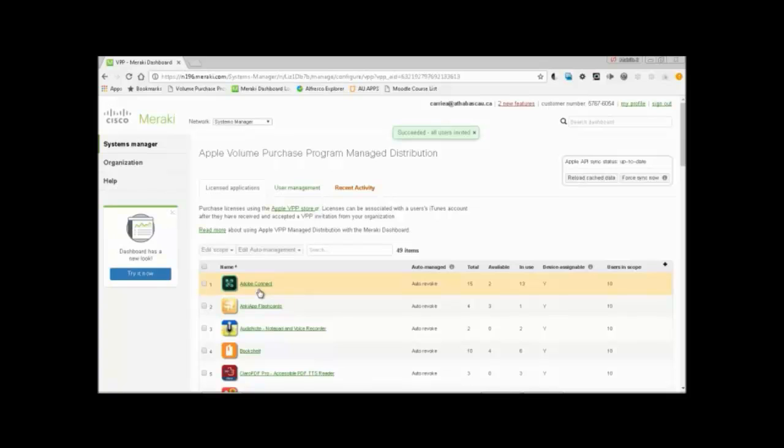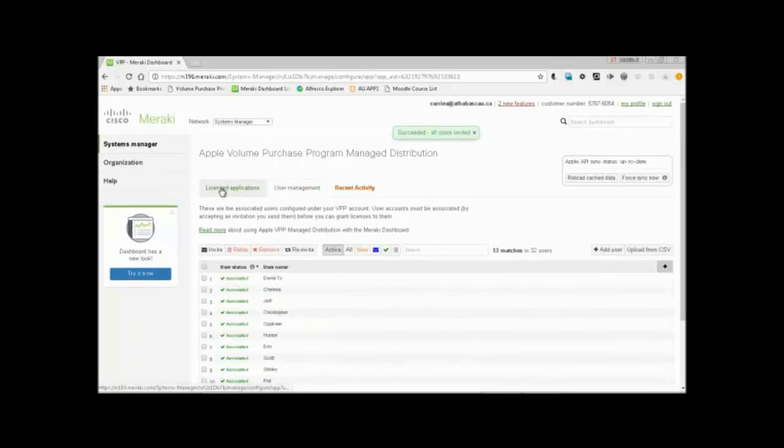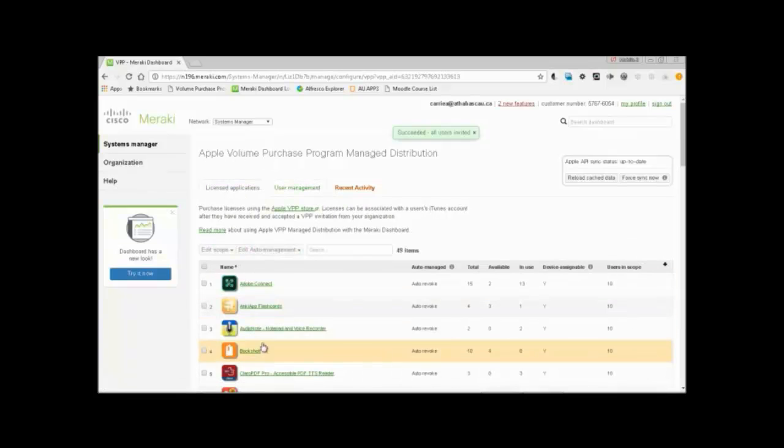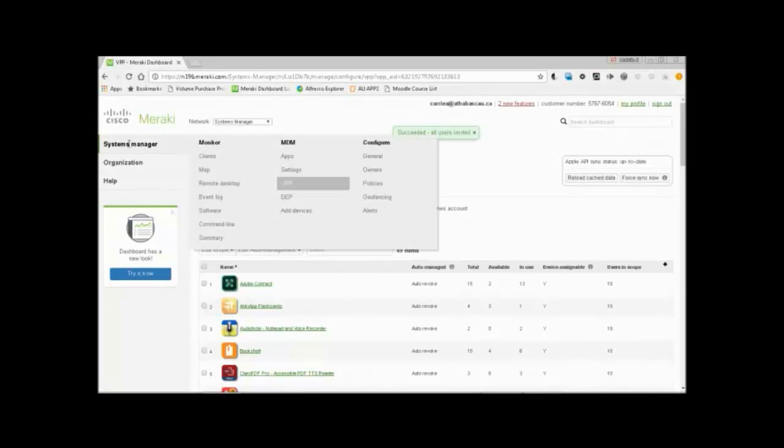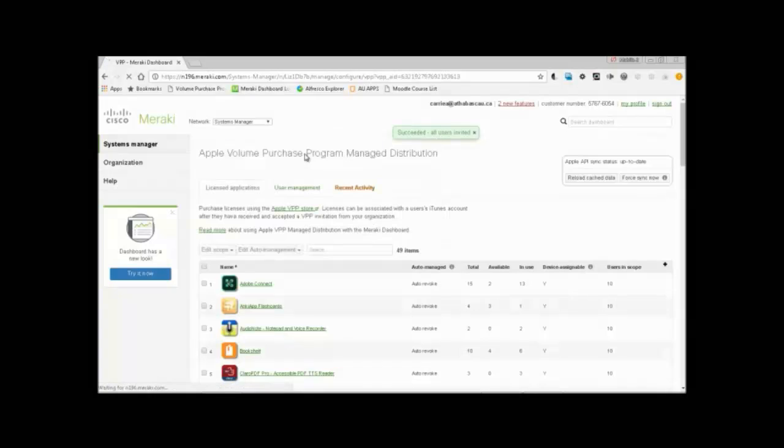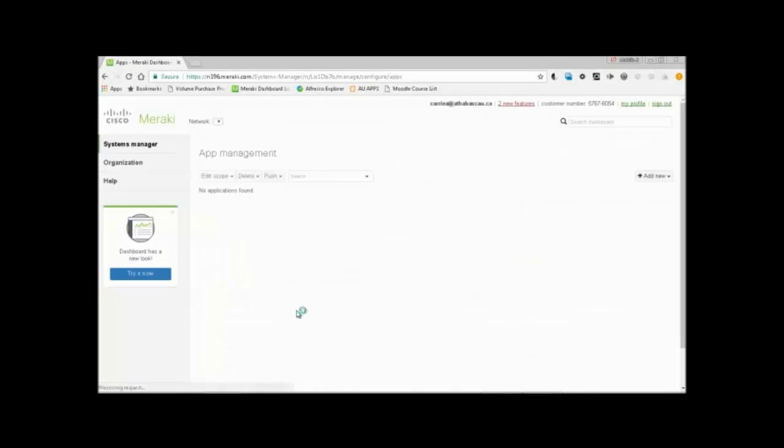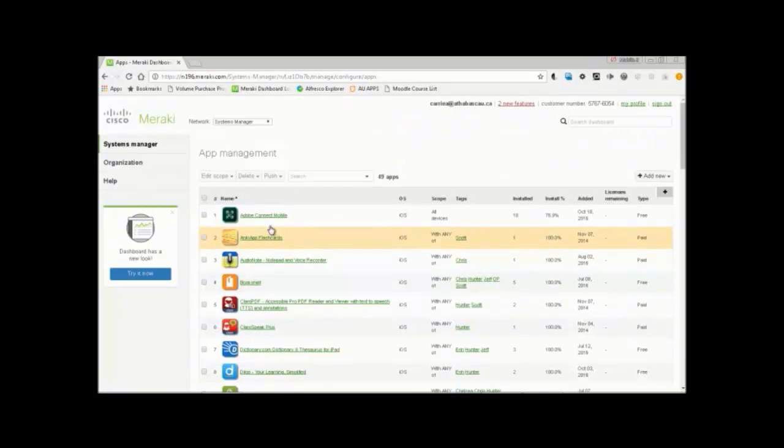The way that we give a license to a user is first to have them associated with our network, then to make sure that we have the app in our VPP library. Then we have to go to the Systems Manager App section under MDM and make sure that the app is in our list of apps here, because these are the actual licenses that are granted.